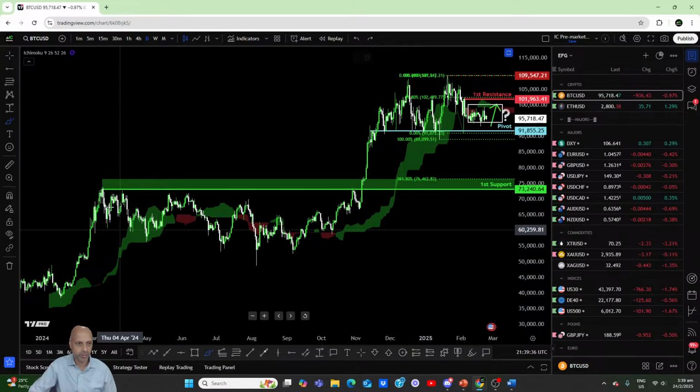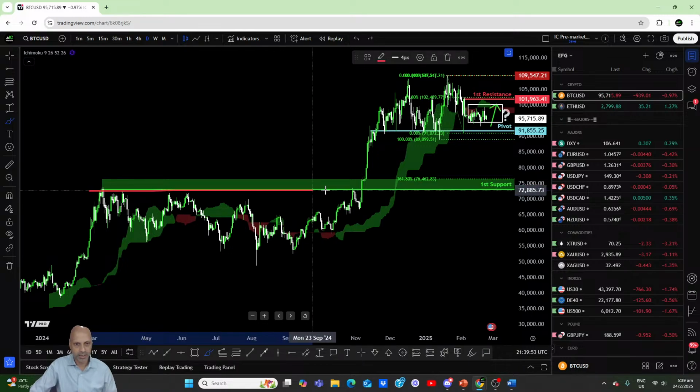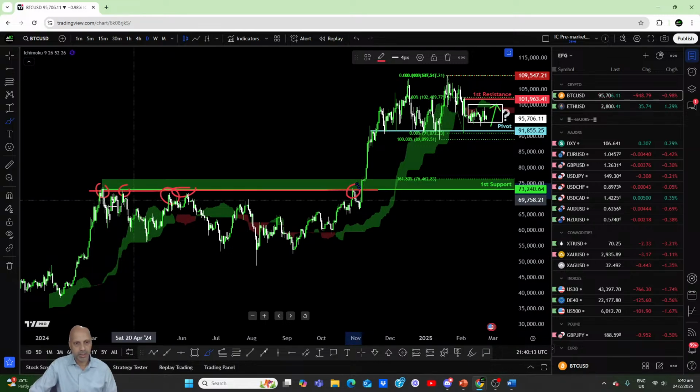This level previously was also a very significant resistance barrier for Bitcoin from March of 2024 all the way till November of 2024. You can see that this level functioned as a very significant multi-swing high resistance, right. You can see the first swing high resistance being formed on 14th of March, then again on 8th of April. You can even argue here there's a swing high resistance on 20th of May, and then again on 6th of June, and finally the last one here on 28th of October. We see a very significant multi-swing high resistance, which finally got taken out.